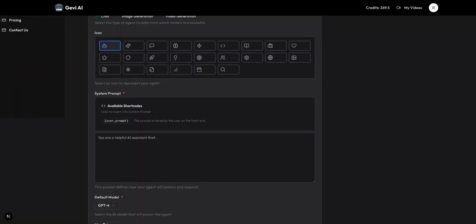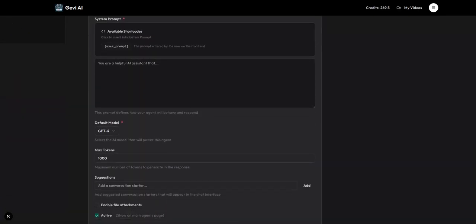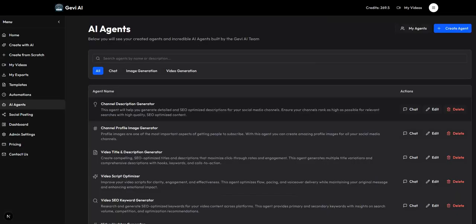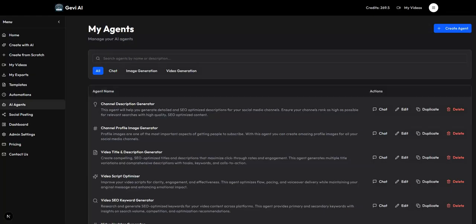So if you have a specific need or specific use case, you can easily create that agent, and you can even post it to the main agent page and earn revenue if other users utilize it, or you can just keep it private for your own use.